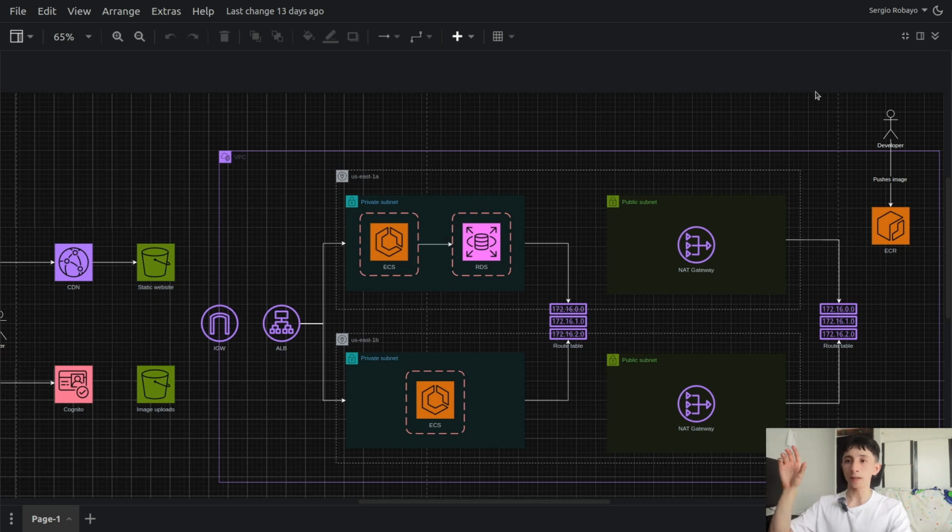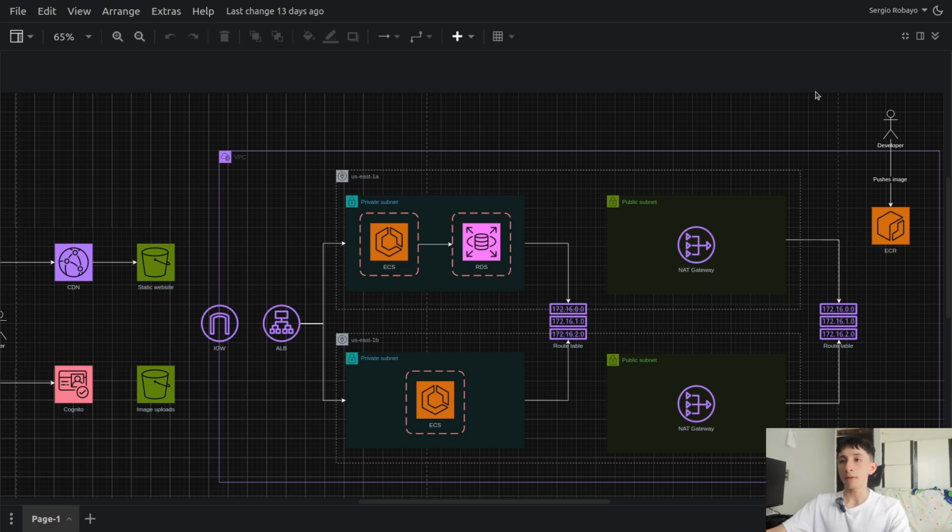We have the ECS cluster. Say for instance we have two tasks scheduled for the cluster. As soon as the load balancer gets the request from the client, it's going to load balance to those two containers slash tasks and distribute the load.